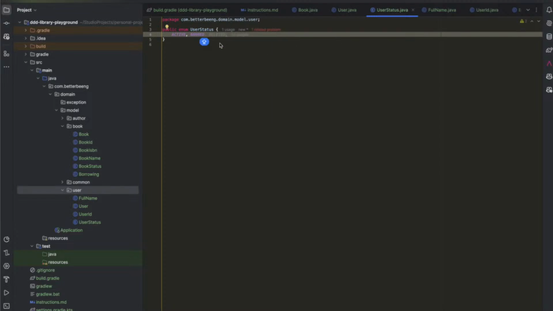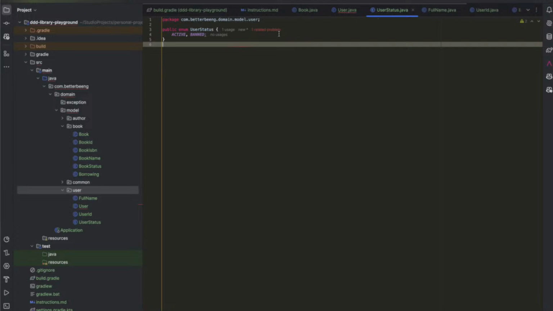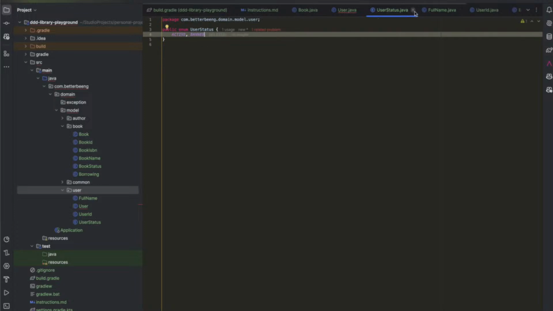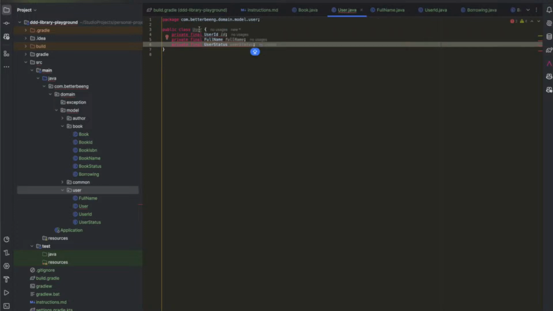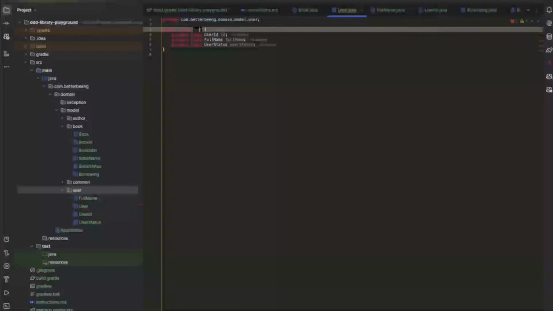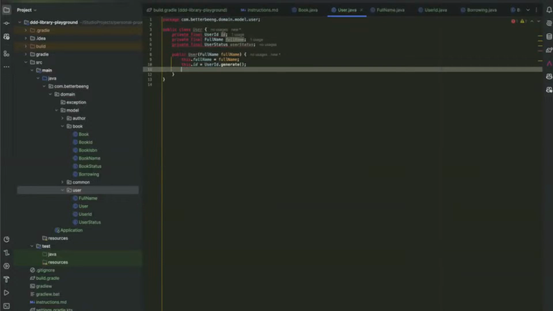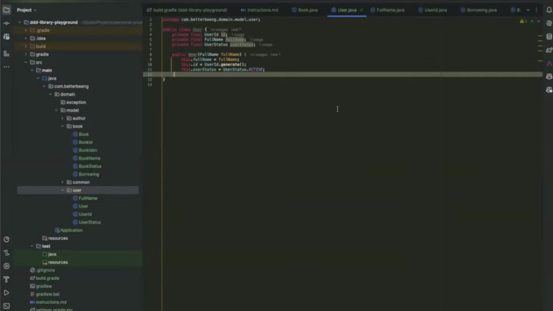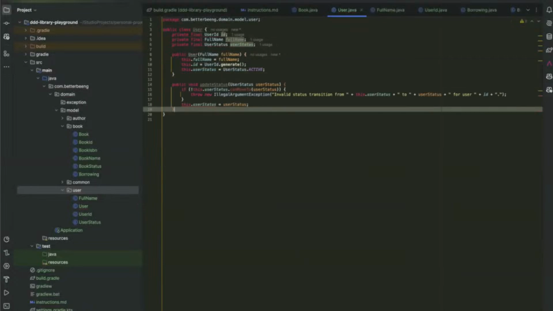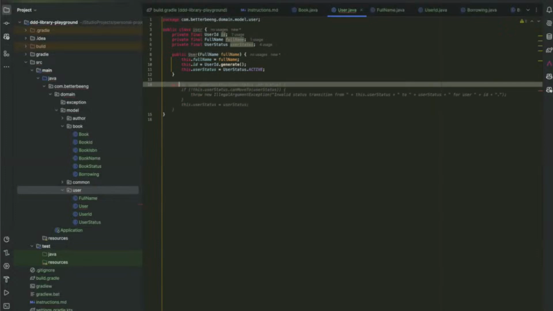Right, and what we're going to do there, we actually don't need this. Our constructor is just going to take full name and is going to instantiate the ID exactly like that. Great. And so what you can do is, no, not update status, but what you can do is ban user.